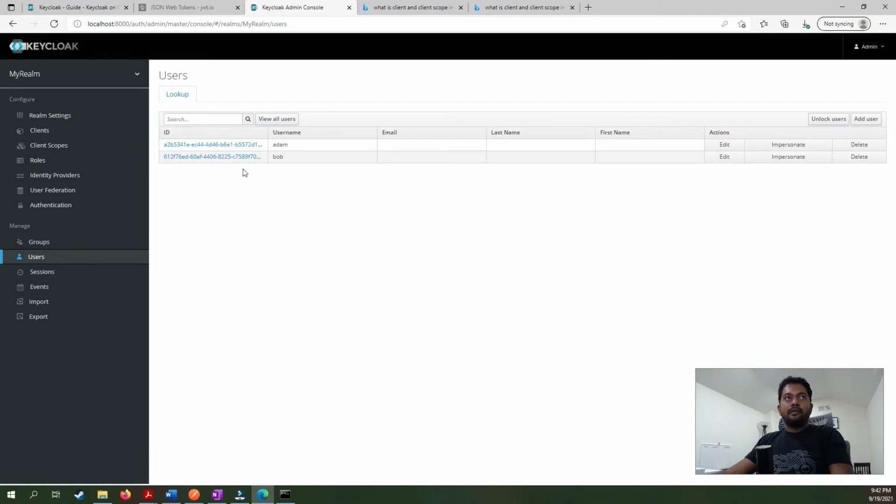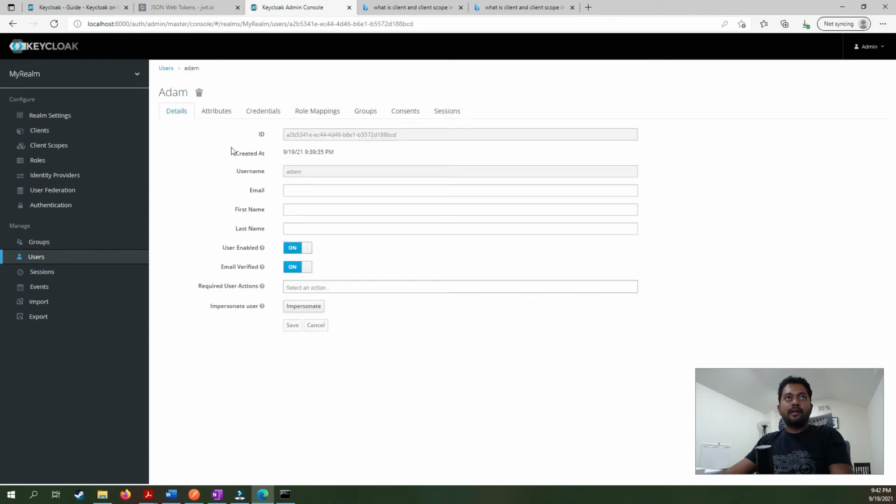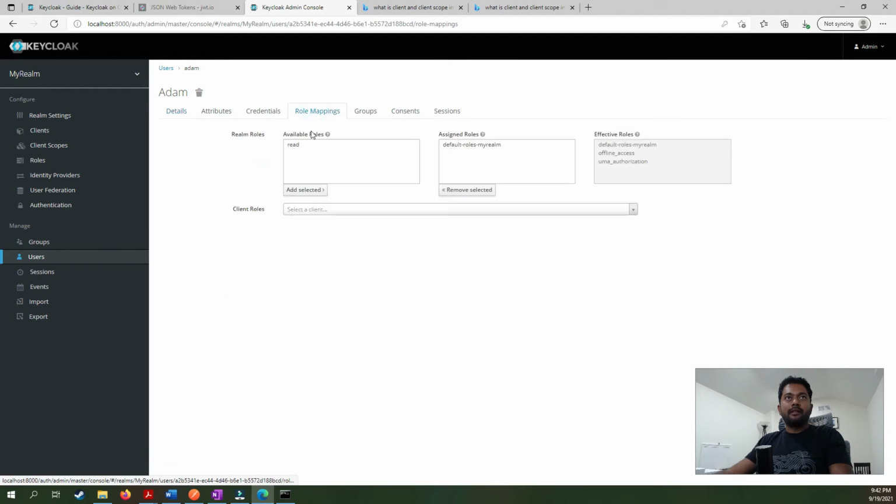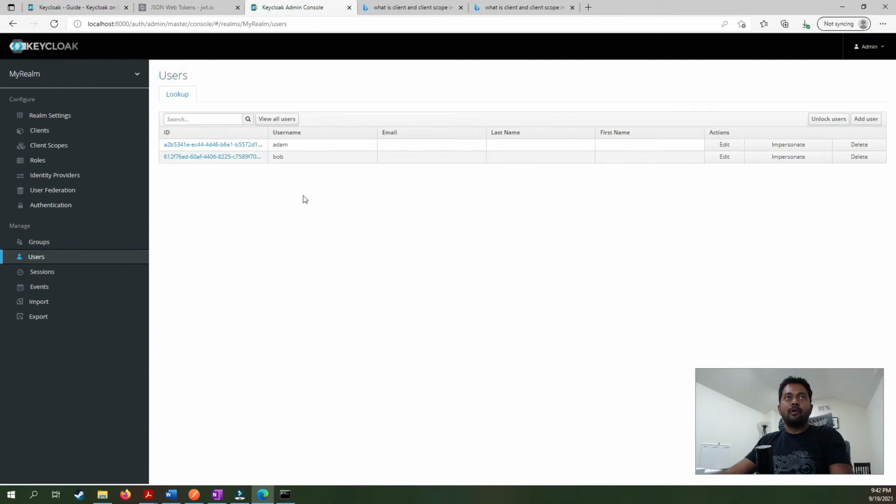Now we can go back to the users and assign this role to the users. I'm going to the users, clicking on the first user Adam, and there is role mapping. Now I have one role available, so I click on that and click on add selected. There is an assigned role, already one assigned. Maybe this is not needed, I'm just removing that. I only want read, so that is saved successfully. I want to give read to one user, just Adam, not to Bob, just to see how it works when we test. So we completed adding roles and mapping roles to the users.